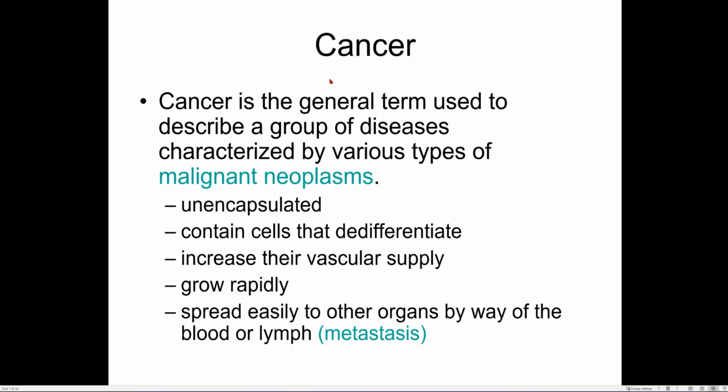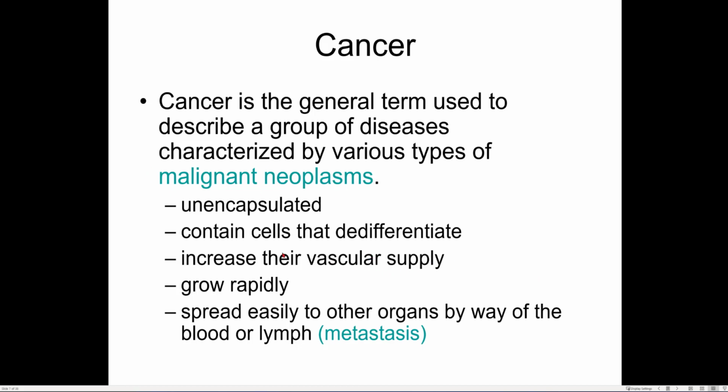I didn't tell you about this, but cancer cells also tend to de-differentiate. In other words, cancer cells, rather than becoming more and more specialized, actually become more and more childlike. It's like they go backwards in their developmental pathway. And we all know that younger cells grow faster. So most cancer cells de-differentiate. In order for a tumor to survive, it needs a blood supply. So malignant tumors have a special capacity to increase their vascular supply, to increase their blood supply, right? Cells need oxygen, cells need nutrients, and tumor cells also need blood supply and oxygen.